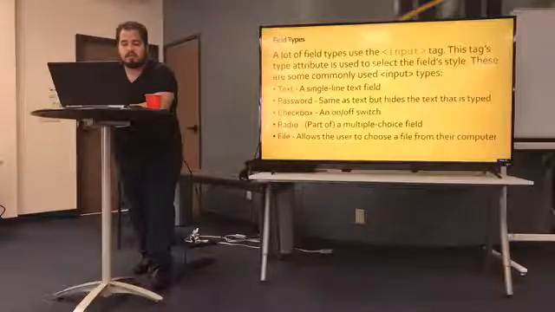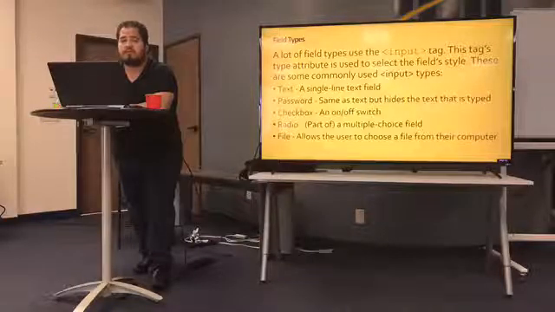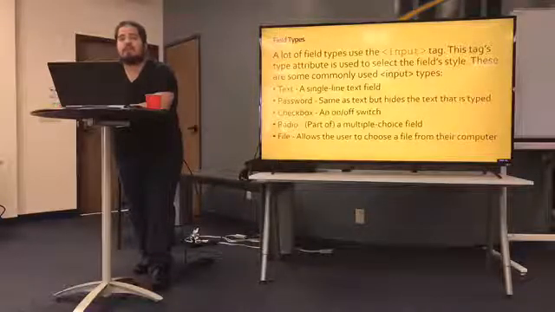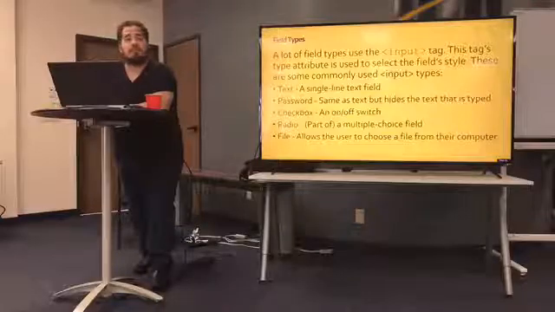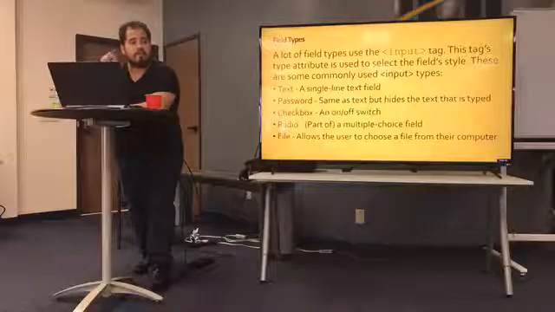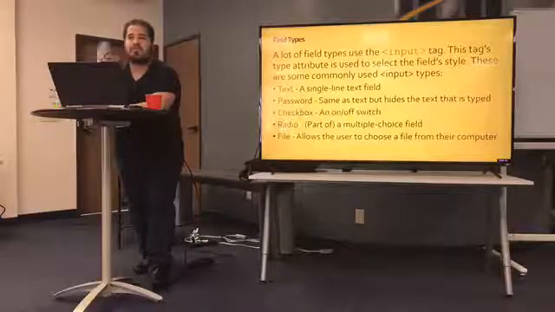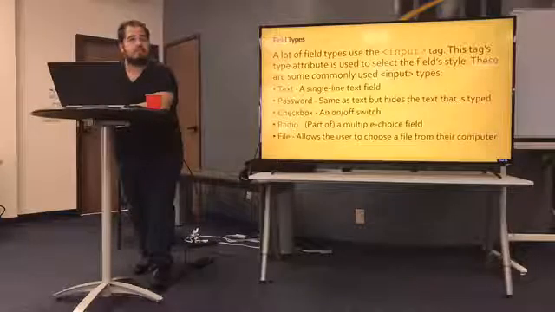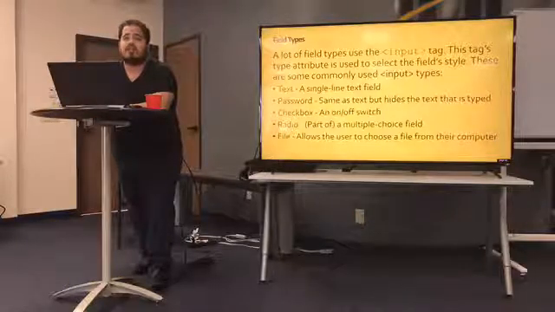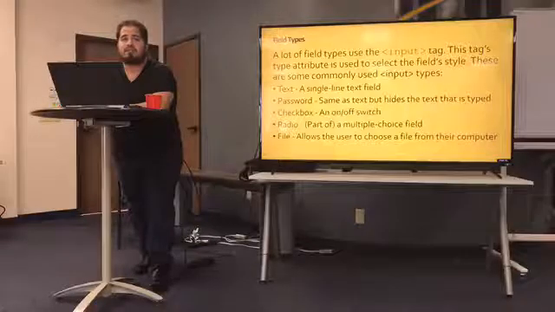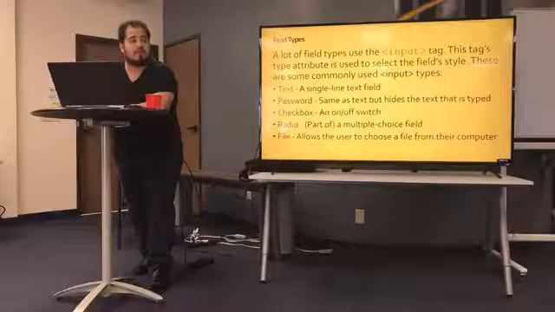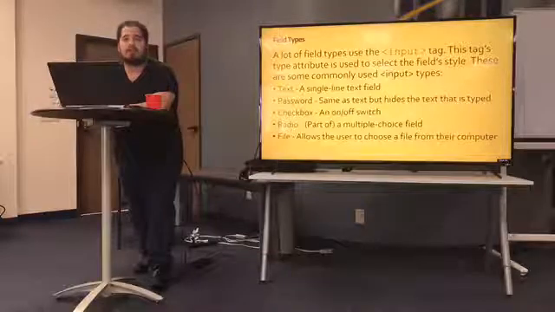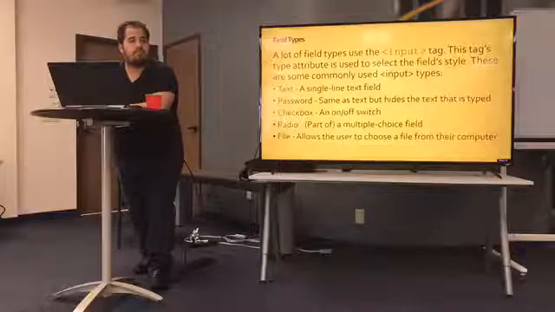So there's text, there's password, checkbox, radio, and file. Again, this is not a full list, just an example of a couple. The nice thing, for example, is if you're using input and you put in type number, it changes the style of that input to where you can increment, with something called step, for example. You can also set attributes to limit the number that you're inputting into that input. You can make it have a minimum and a max. So there's a lot of different things you can do with HTML itself, and then access all of that information through JavaScript.